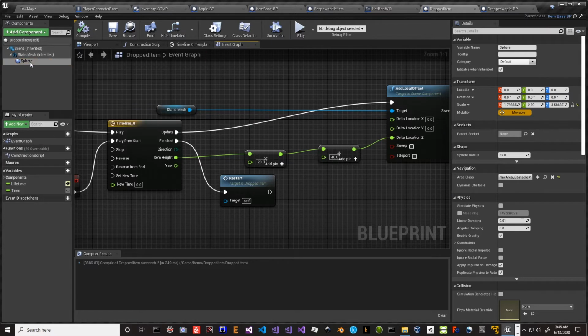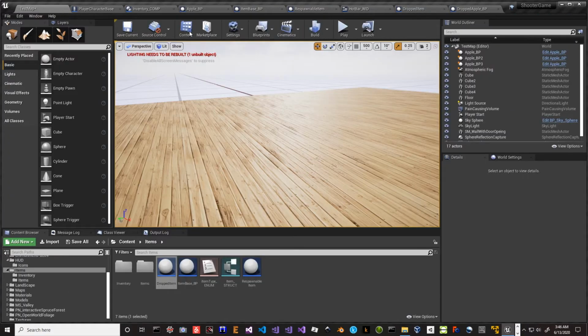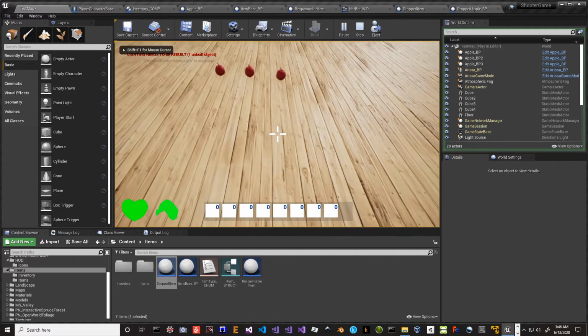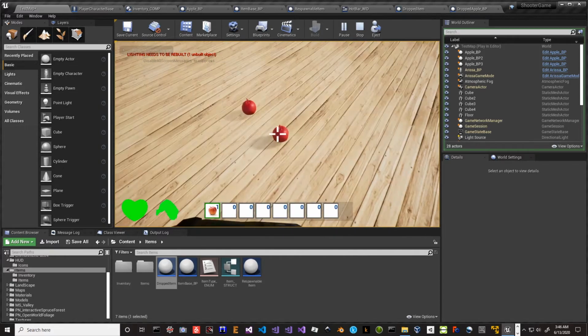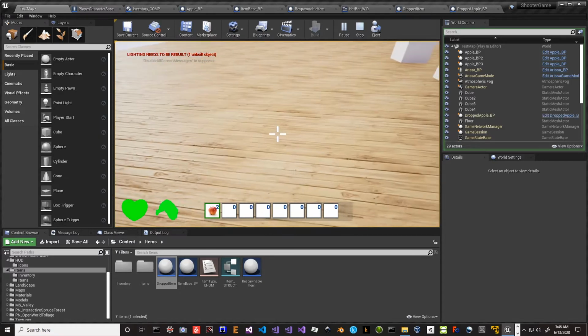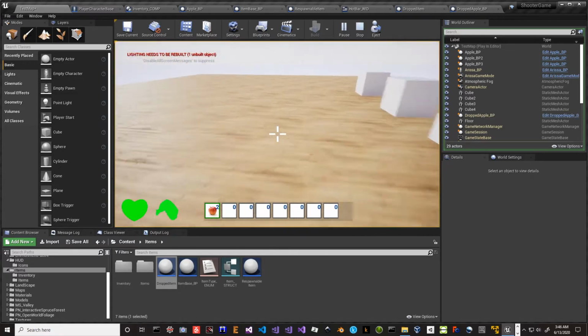If we've got a sphere collision on this now, that's another thing. So let's compile and save this. And let's see if these things act a little more floaty here. I don't know if our animation is going to cause something with the physics, but yeah, I think it probably did.